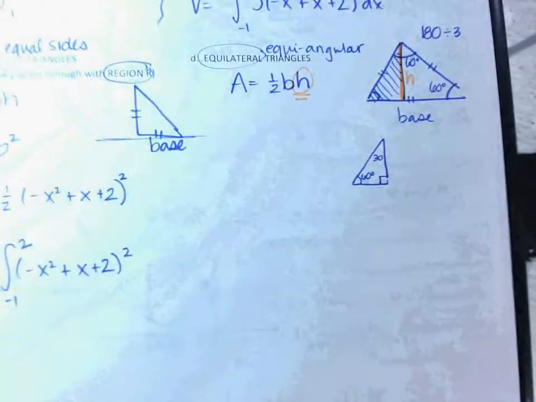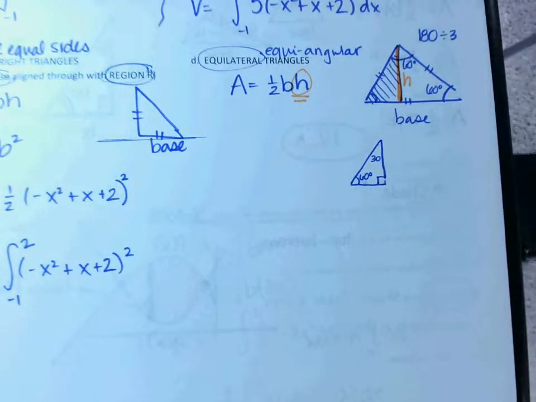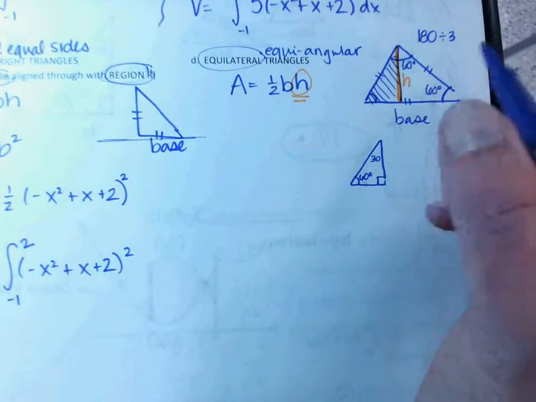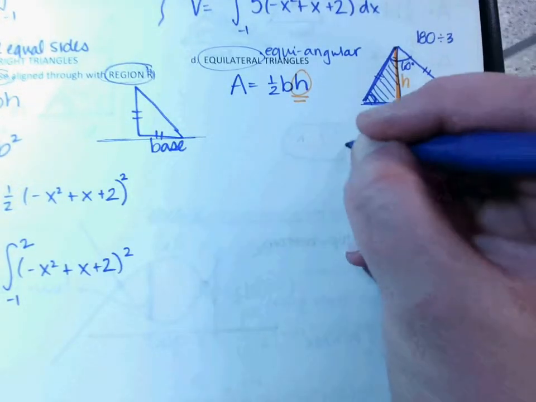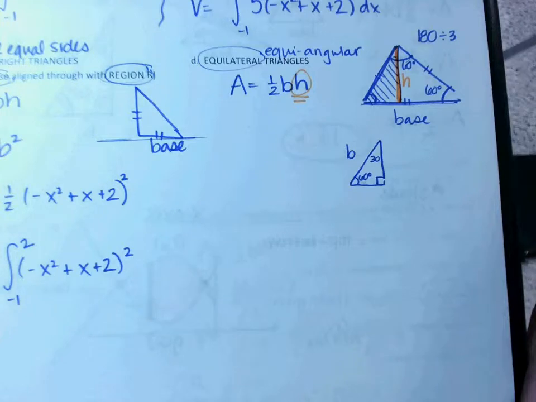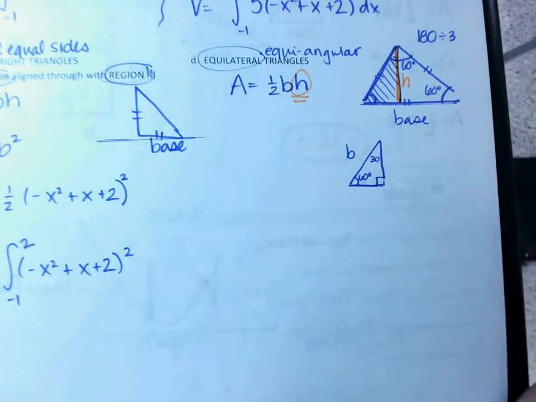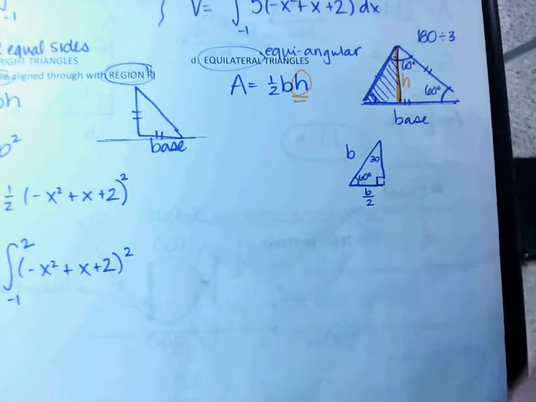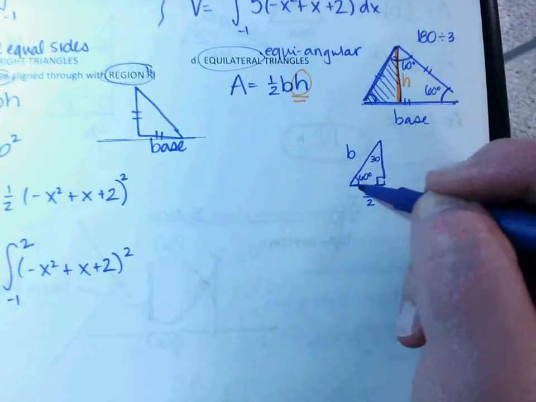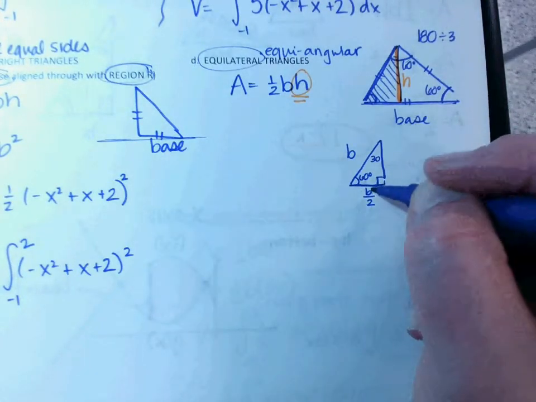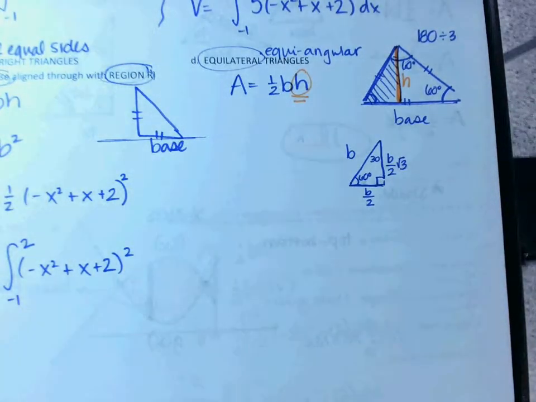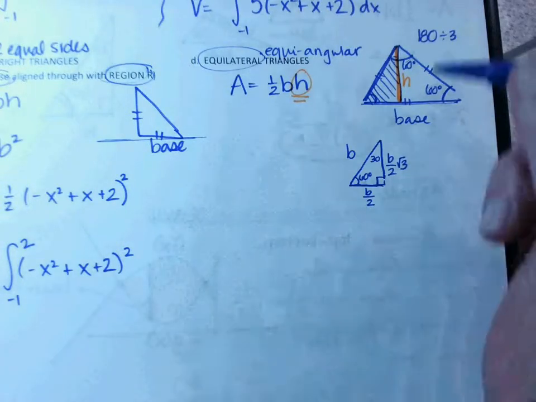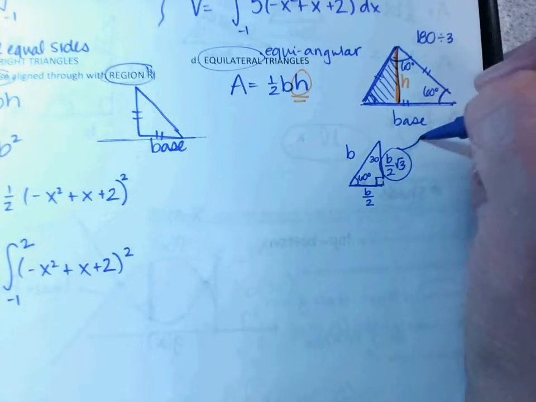From here, I need to think about what the sides of my triangle are. Remember that this side is the base, all the way across here. If it's equilateral, then this side is also the base. Think about that for a second. Now, if that's the longest side, then what's this little short side? It has to be base over 2, right? Because this side is always double what the short side is. And then if this side is base over 2, then this side has to be base over 2 root 3.